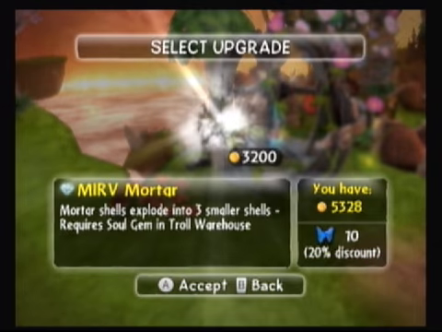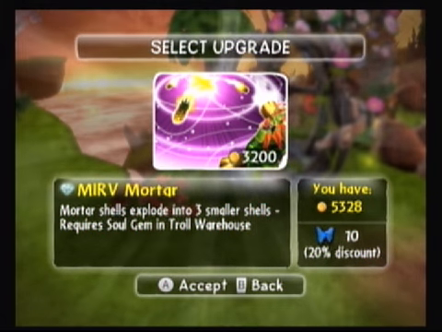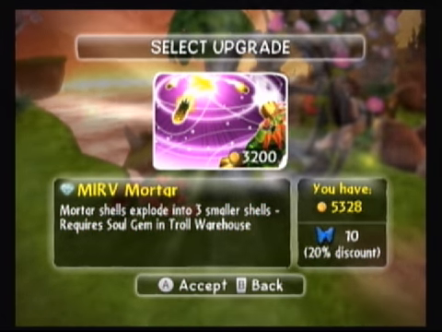At the time, I did not know. Now the soul gem, Merv mortar. Mortar shells explode into 3 smaller shells. Requires a soul gem and troll warehouse.